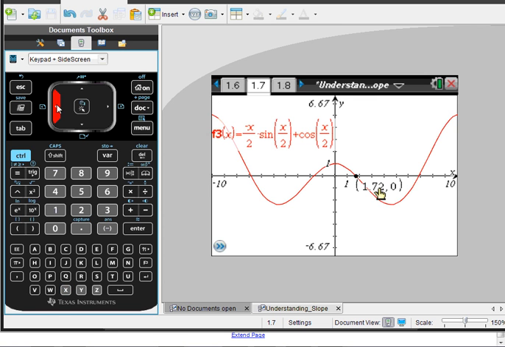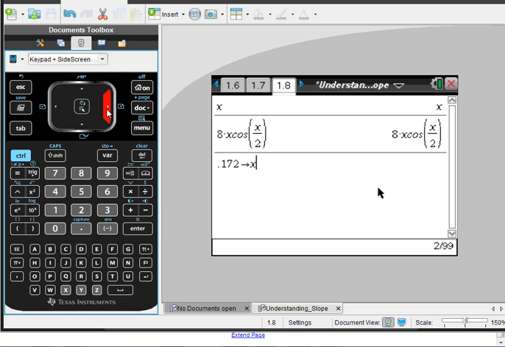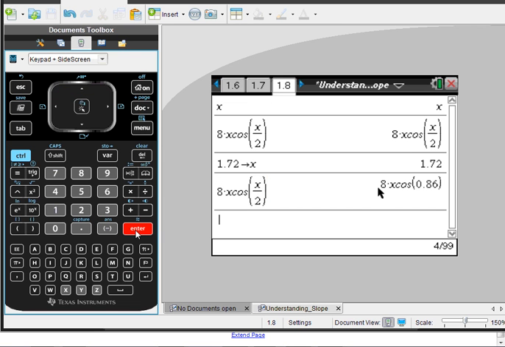We're going to go back. What is it? 1.72. See how I do that? Just go back. It's nice. So now I can go back in here. Put my point in. Let me go delete this point. You don't have to do an insert. Press enter. And now I'm going to evaluate that. So I'm going to go up and grab it. Enter. It should evaluate it at that x value.